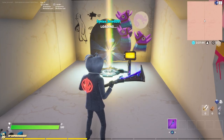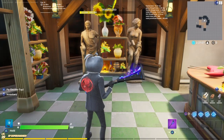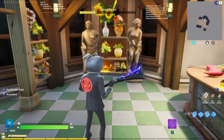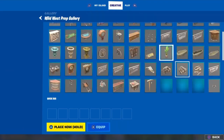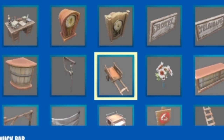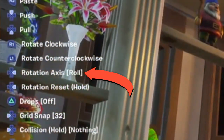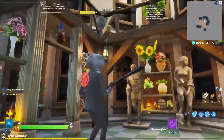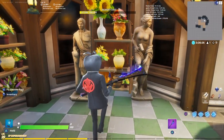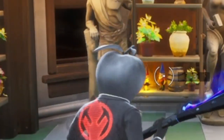Our third custom shelf design is actually in a map I haven't released yet. This shelf is similar to the last one in that it uses wood planks for the actual shelf, but the thing that's holding it is pretty unique. I went ahead to the Wild West Prop Gallery, looked around, and I saw this little cart. I took the cart, put the roll function on to face it upright, and hung it from a frame. Then I took the exact same wood planks from the Outdoor Residential Prop Gallery and placed them attaching on either side of the cart — and as you can see, it makes a really good-looking shelf.